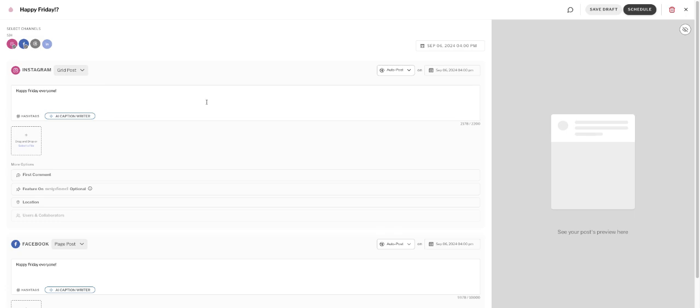Next, it'll open up just as it would if you were creating a new post and a new draft of content. And you'll see here that the date and time are still there, as well as that caption we added in. Now you can go through and continue to edit the content to add in your media, more options like first comment or location, and go from there to save draft or schedule. So let's save this draft.